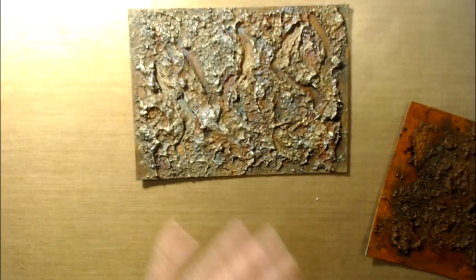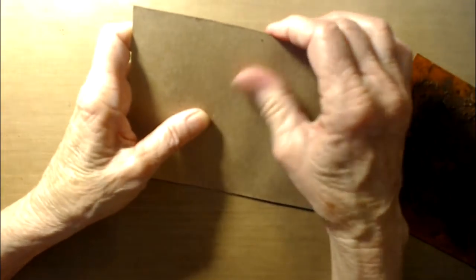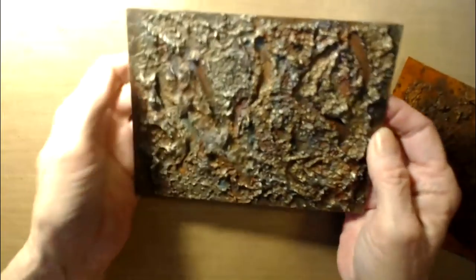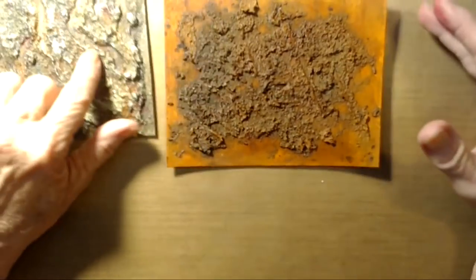So anyway, I did go ahead and affix them to some cereal box weight chipboard. So they're pretty substantial. I mean, just the texture material themselves and then putting them on cardboard really helped to flatten them. You can kind of see how this one's still kind of curled. I think when I get it affixed to the cardboard, it will lay a lot flatter.